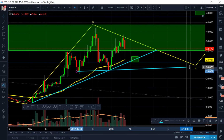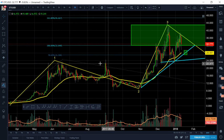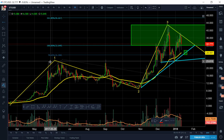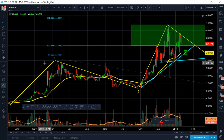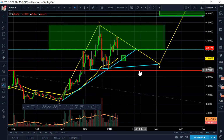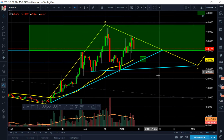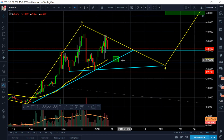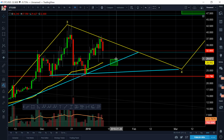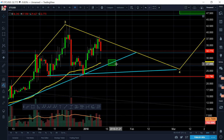And we don't even want to talk about tier 3 levels of support right now, okay? Because tier 3 levels of support, if you guys really want to go there, oh yeah, I forgot to mention something very critical: this right here will act as a guideline for support. So the lowest that we can possibly go is around this range here, but I don't think that's going to happen. So I'm going to be very bullish and predict that this is going to be a good buy zone for now if it bounces between $27 to $30, just a general guideline, 27 to 30.